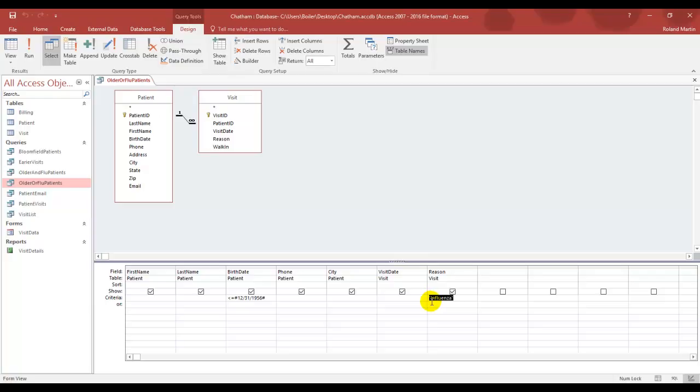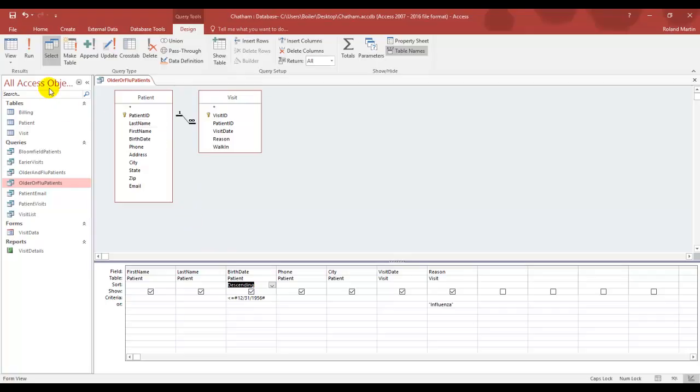So let's cut this. You can use Control X once you highlight influenza, or you can just delete it and retype it into our OR criteria. Put that information back in of influenza. Go ahead and press the Tab key to keep that information. And let's add a little sort here in the birth date sort box. Go ahead and click on the far right end of that box. And let's sort this by descending values.